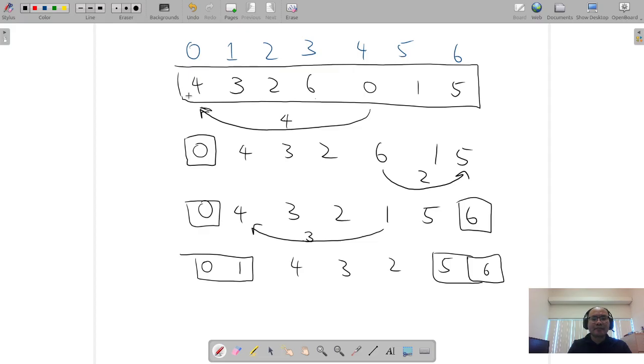But then when I move it out of the way, I can just pretend that I got rid of it. And now I need to know that I've relabeled these things. Instead of 4, 5, and 6, this becomes 4 and 5. Why 4 and 5? Because if later on I want to move a 1 to here, I know that the next step is to move things the other way. But if I were to move things to a 1 this way, I know that that's just 4 steps.